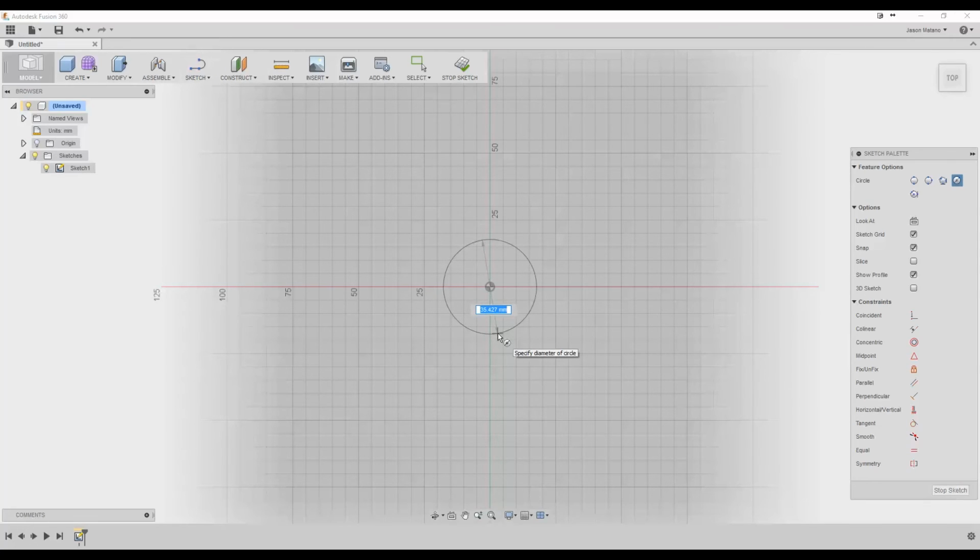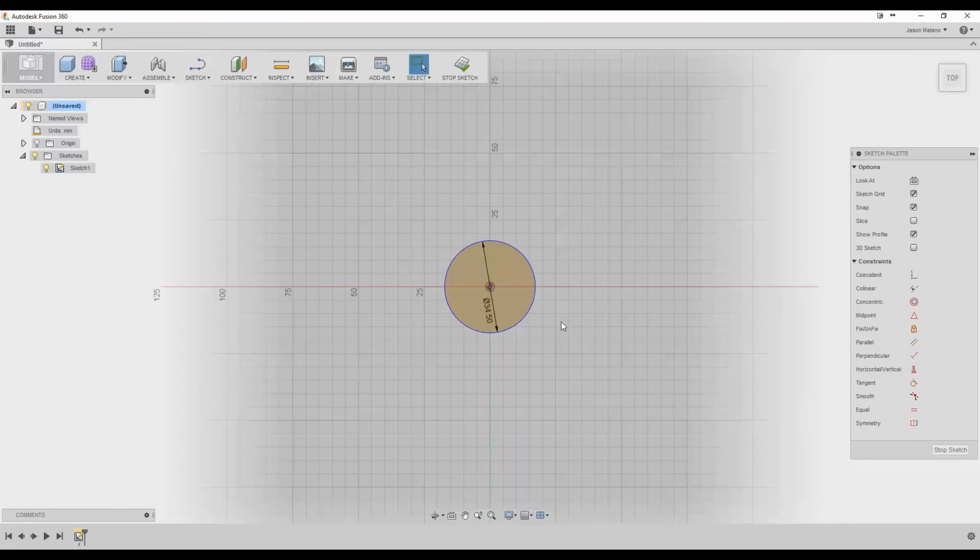So I took a measure of a 30 milliliter glass bottle that I have, and it's actually just under 34 millimeters wide. So I'm going to make it 34.5, so we have a little bit of extra wiggle room. And right there, this is a 34.5 millimeter circle to represent the hole that we're going to cut for our first juice bottle.